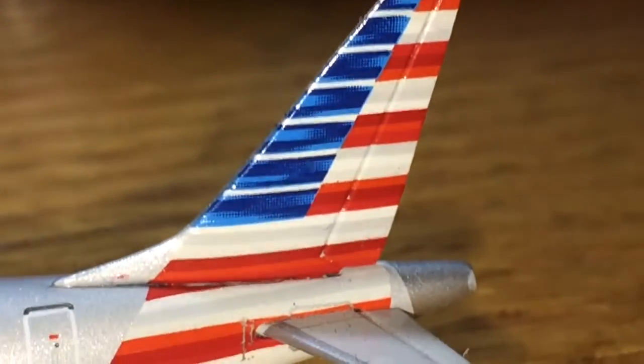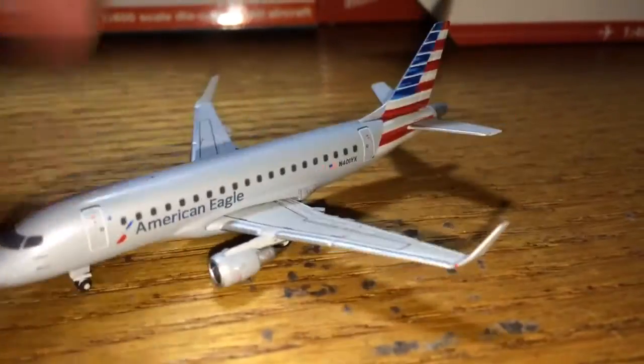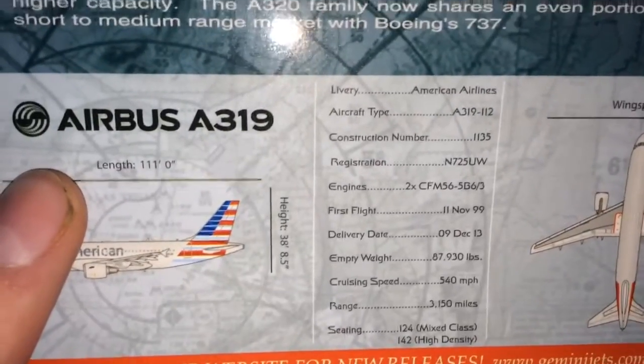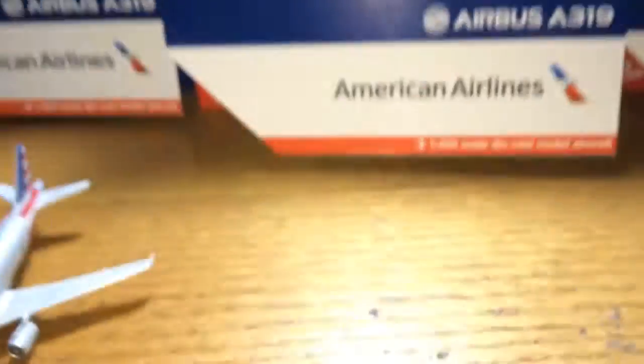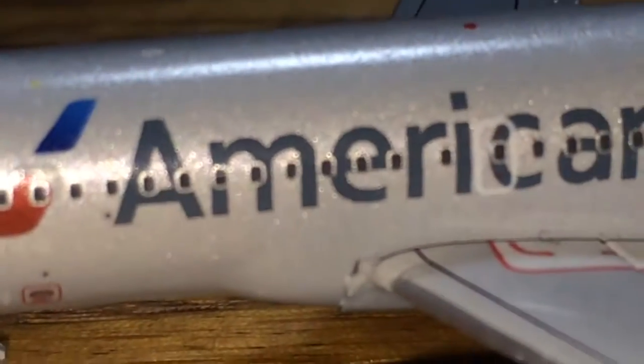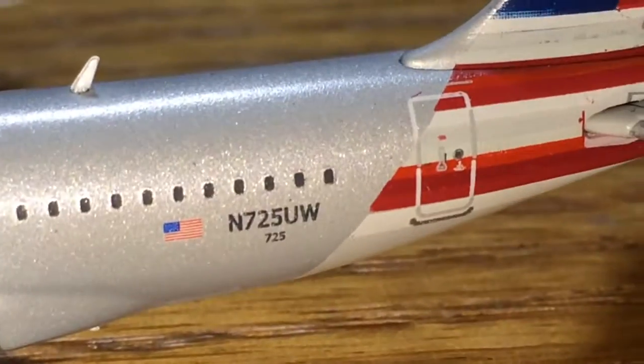It's a very great plane. The engines are sort of small, but that's kind of typical for a regional jet. I may be going on one of these, but it'll be of Alaska Airlines, not American. Very nice plane. Next, I have two American A319s and I'm only going to show you guys one of them. They both have the same registration, which is November 725UW, which was an ex-U.S. Airways plane. Here's the A319. Since it was an ex-U.S. Airways plane, it does not have winglets or sharklets.